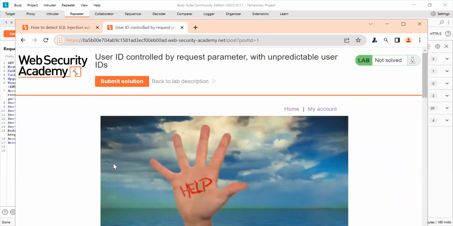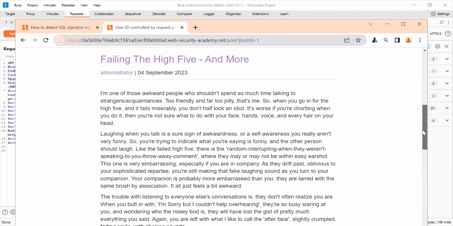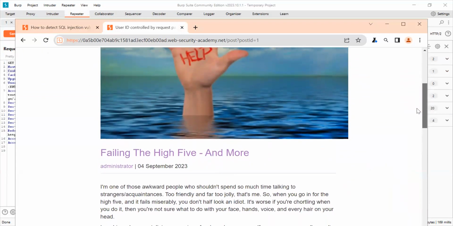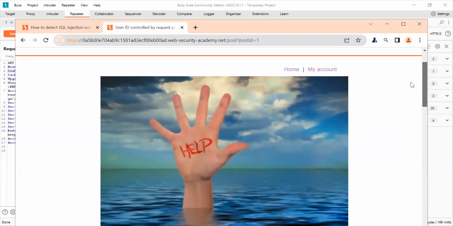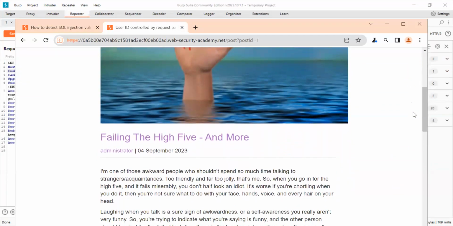Let's view this post. Sorry, is it okay to see different things on our own end? Okay, you are seeing different things. Yeah, when you access the lab, my blog doesn't have all of these contents. I'm just asking if it's normal. It's normal. Actually, when I did this particular challenge, this wasn't part of what I saw. So it's normal. These are dated September 2023, that means they are updating their page as well.